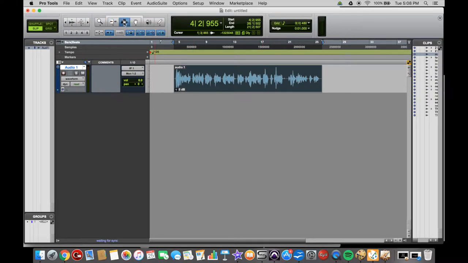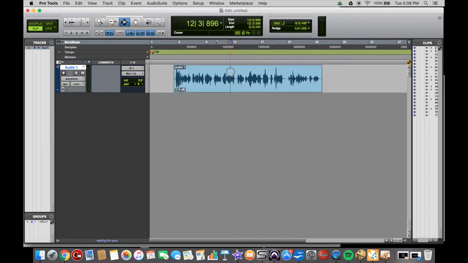So the next tool is the selector tool, which will give you this cursor. So you can go down to your region and click and drag over. And that will let you select chunks of your region. So you could select this chunk. And then I would press Command E for cut, and then you can cut up your region like that. The other shortcut is B for blade. That's if this AZ button is highlighted, so B. But anyways, so that's the selector tool.